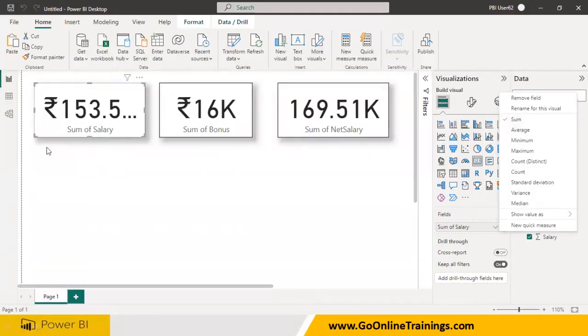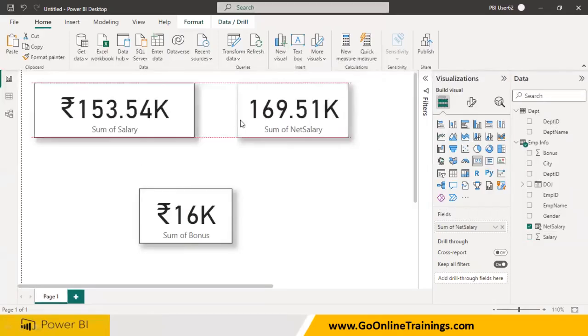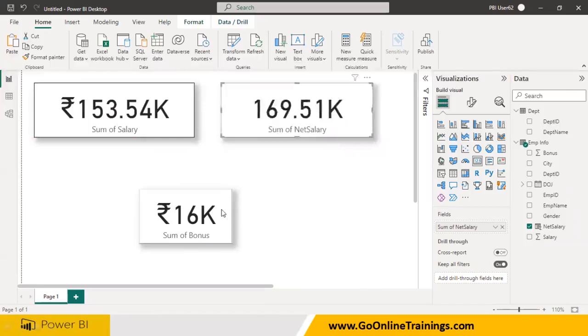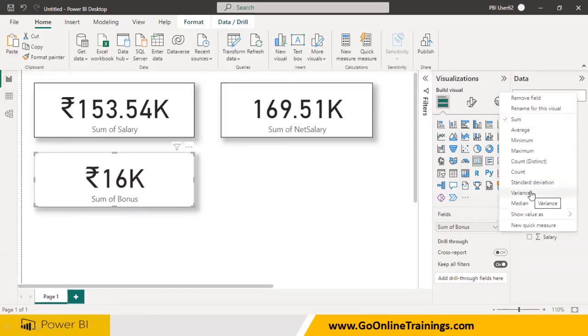So when you have a large amount of data, if you have millions and billions of rows, this measure is going to take a lot of time to summarize. Clear? Now I have only 20,000, 30,000, 40,000 rows, so I will be able to get the totals very quickly. But if you have a large amount of data, this summary operation will take a lot of time, because Power BI cannot handle it very quickly. Your reports will become slow.